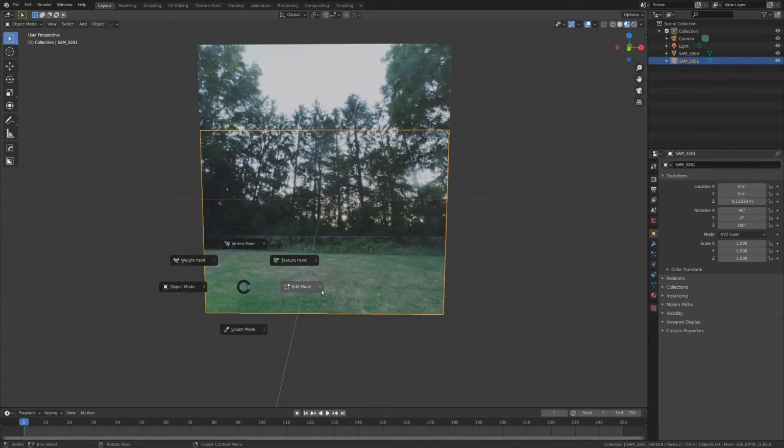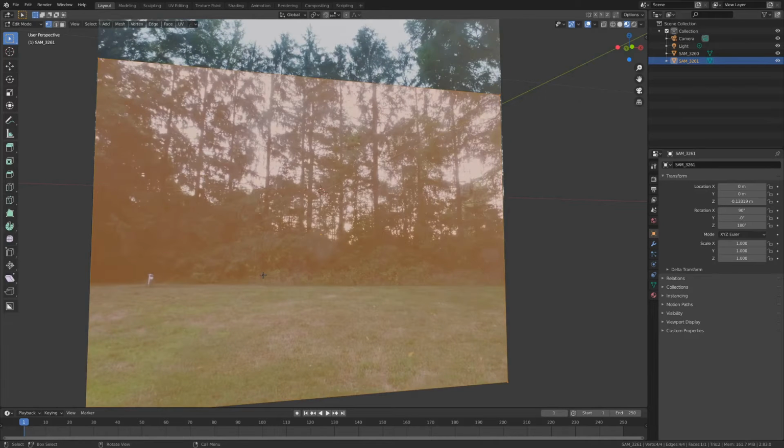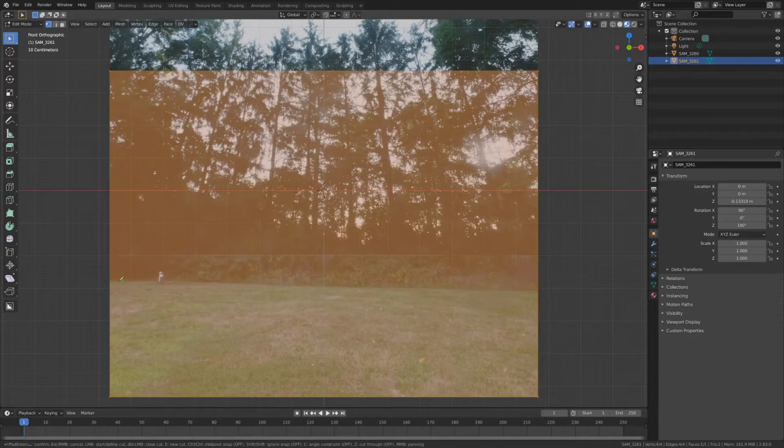Once we have those two images lined up, I'm going to hop into edit mode on the bottom image with Tab. And in the front view, I'm just going to hit K and then cut a line across the whole image. And this is just going to match the foliage line, where it turns from grass into bushes. With the knife tool, once you click in the two places you want to cut, you can hit Enter to make that work. And you've got your cut.